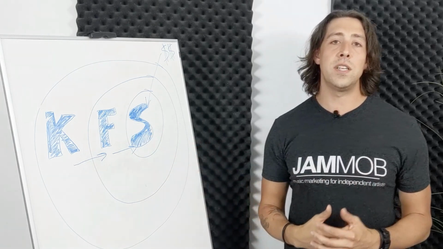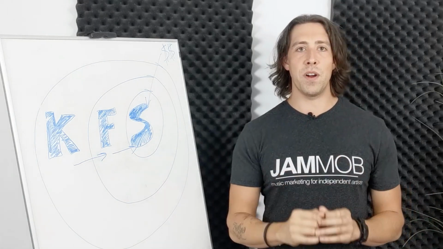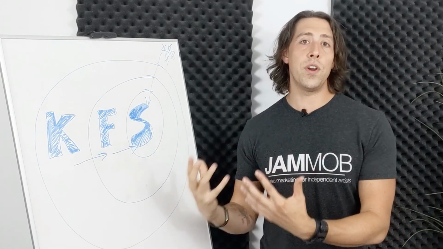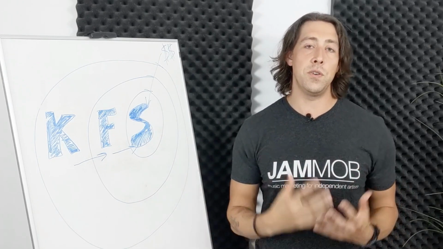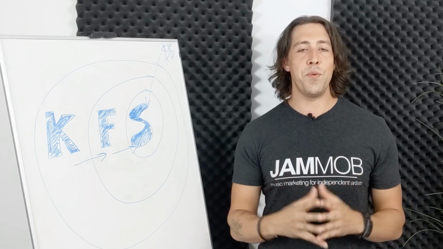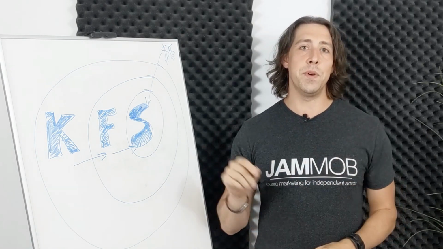I also covered the concept of permission marketing. Remember, email marketing is permission marketing. The value in your email list is that these people have expressed interest in what you're doing and they've given you permission to keep that communication going. Then I gave you some quick tips at the end to help you write engaging emails. Now in the next video, we'll start to get into that list building process.